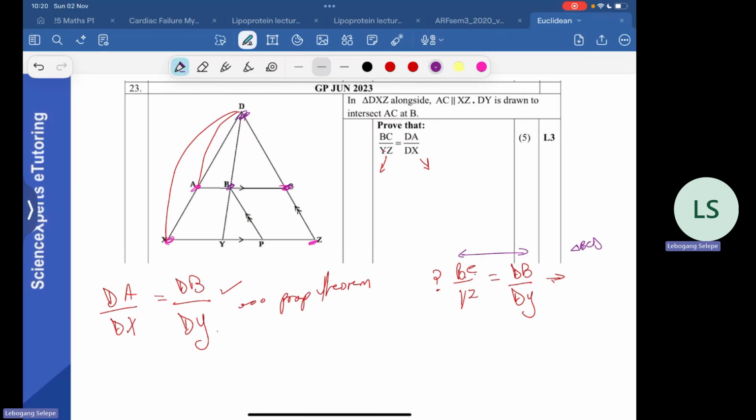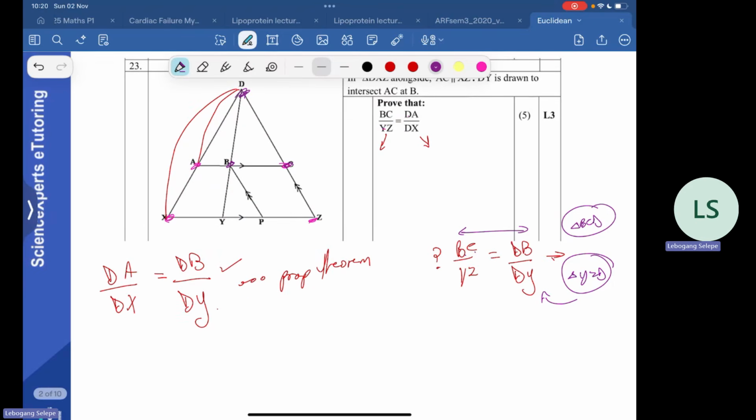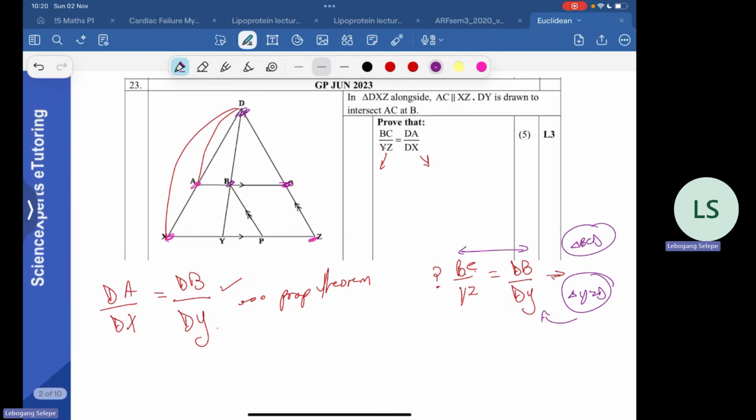Is YZD a triangle? As you can see, YZD is a triangle. So if I prove that this triangle and that triangle are similar, then I can take this ratio out. What I love to do is just name the angles in the two triangles. So in triangle BCD, let's name the angles that are there. Let's call this one D1 and call that one D2.